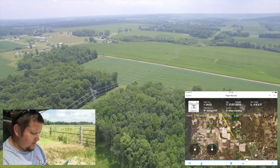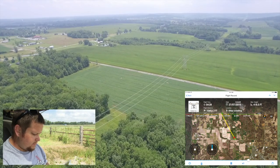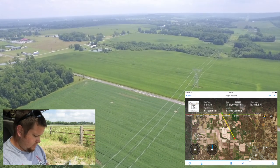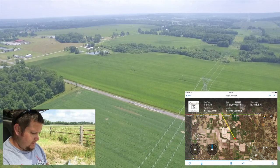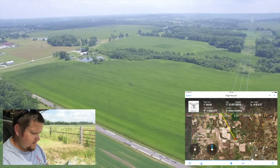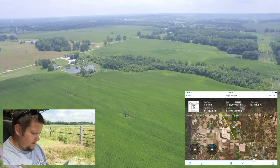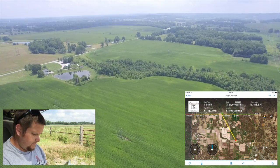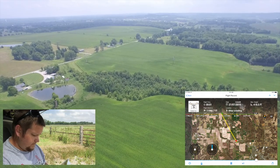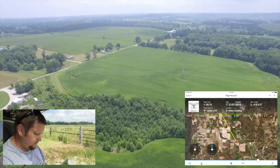Now it is passing some power lines — you'll see that on the video. We just passed 10,000 feet and we are passing some power lines, so hopefully that doesn't interfere with our signal. Still got full reception. Still got 78% battery life. We just crossed two miles. We are more than two miles away right now with full reception. Man, that's incredible. It really is.